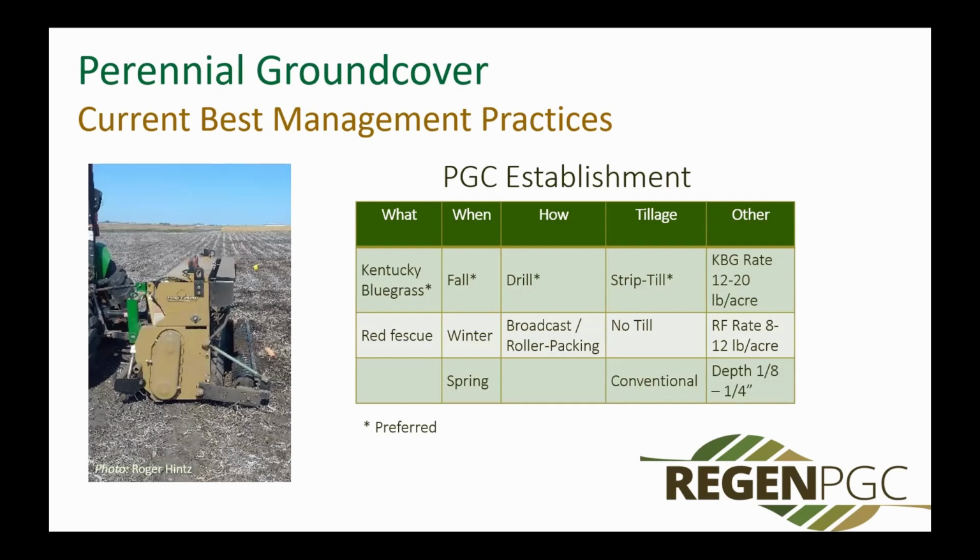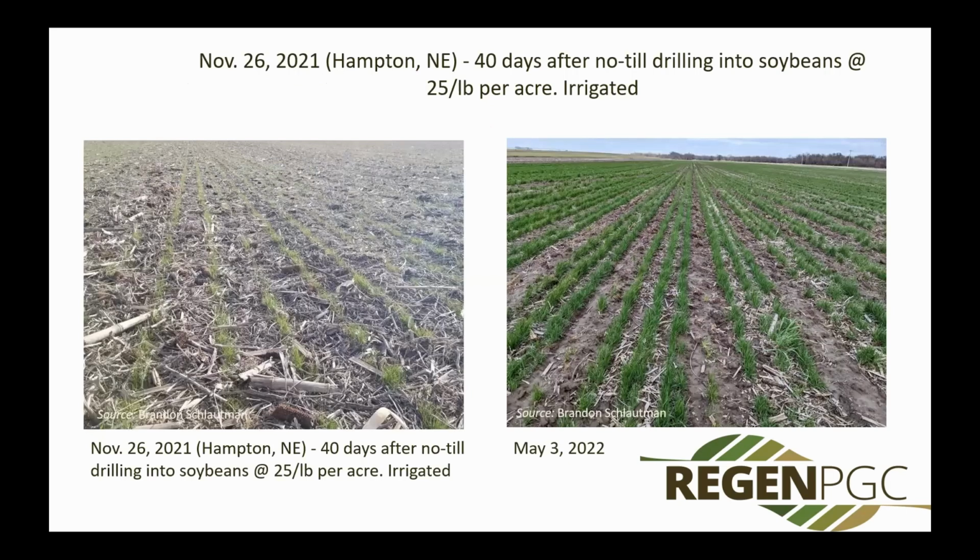And in a mix like this, we kind of see it as a progression over time. You might have some of the fescues and perennial ryegrass that are super present at the beginning, but those tend to die off and fail over time, whereas the Kentucky bluegrass is a lot more persistent and will maintain or become that perfect ground cover that we're seeking. One of the varieties that we use for Kentucky bluegrass, Mercury, is the one that we're using now, and it's got a little bit shorter time to germinate and develop.